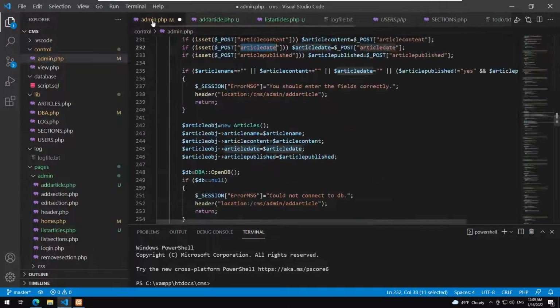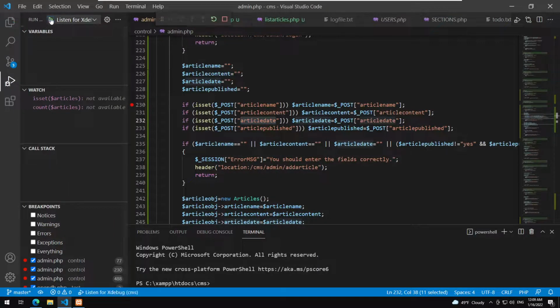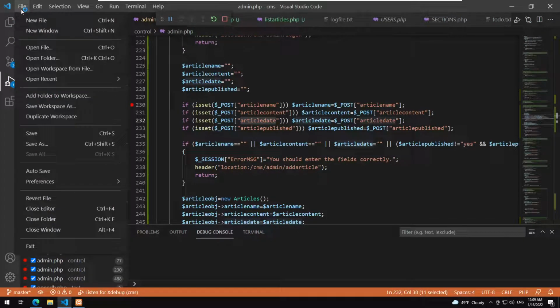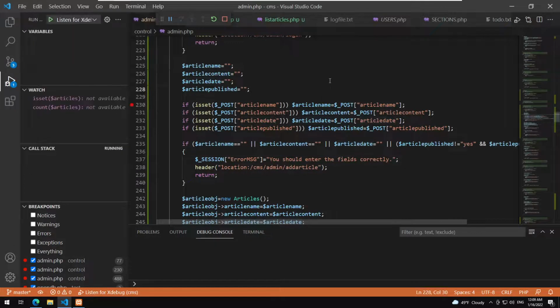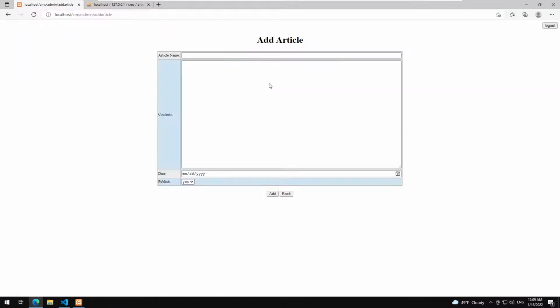Now let's go to the administrator. Let's go into here. Okay, and I'll debug this. And now let's go to add another article.